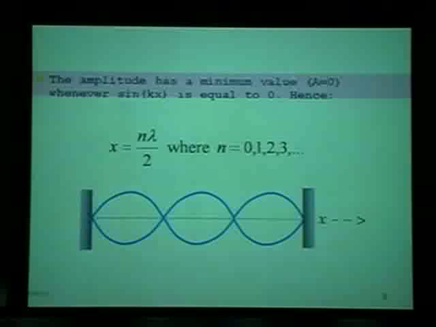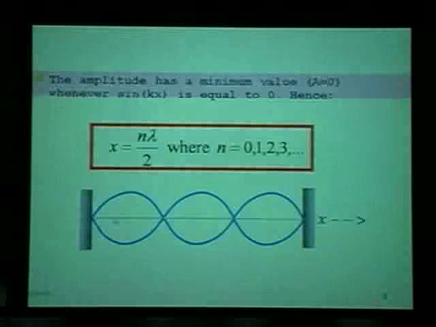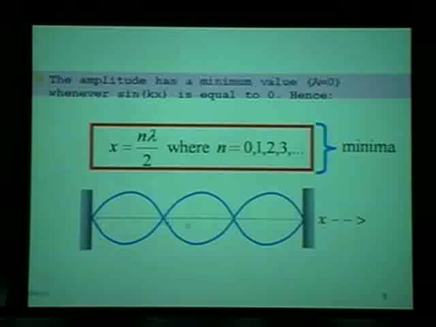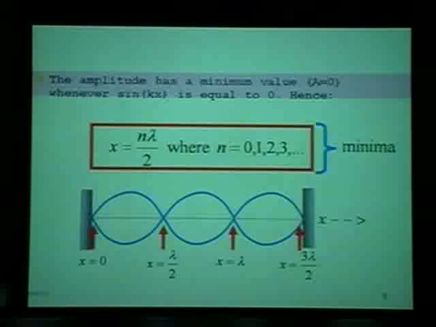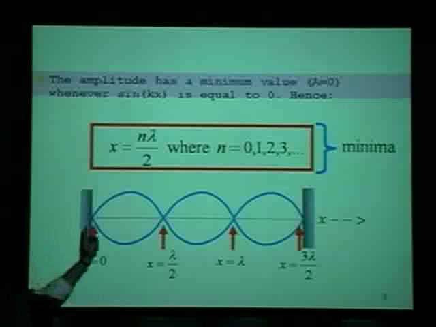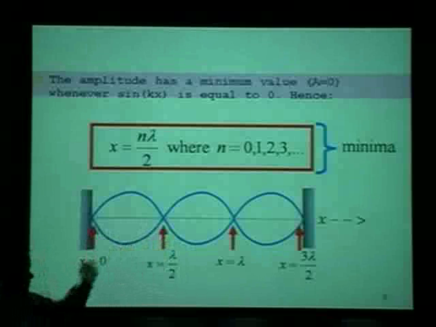So this would make that happen. So x equal to an integral number of lambda over 2, we got 0. That will occur at this endpoint here, and that will occur here, here, and here for this particular standing wave. So that's x equals 0, x equal half wavelength, x equal total wavelength, x equal 3 halves wavelength. What this means, in general, is that if we set up a standing wave, the distance between two successive nodes is a half wavelength.